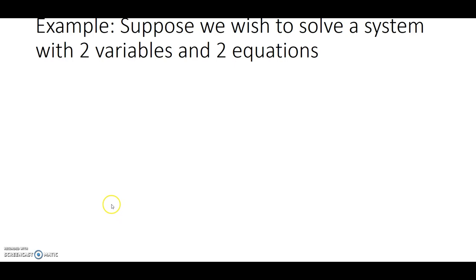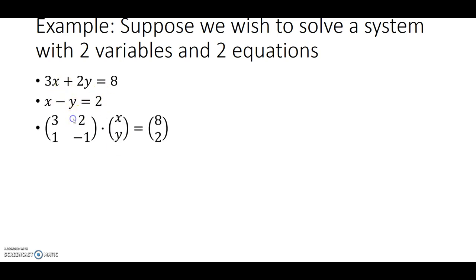So let's say we want to use this to solve a system with two variables and two equations. So here are my two equations. Now what I can do is form a coefficient matrix, 3, 2, 1, negative 1, times the variable matrix, x y, equals the constant matrix, 4, 2. Now this works out because what we've really done is extract the x y vector, because we have a sum of products, and we see that we have a 1 and a 1 here, a 1 and a negative 1. So we've kind of lifted up the x y vector.